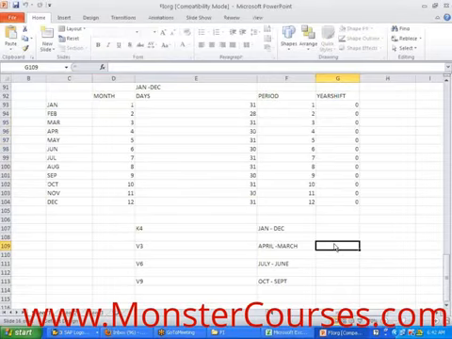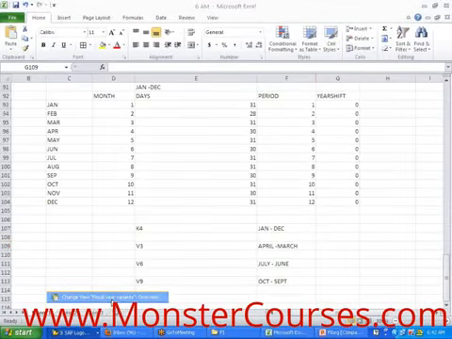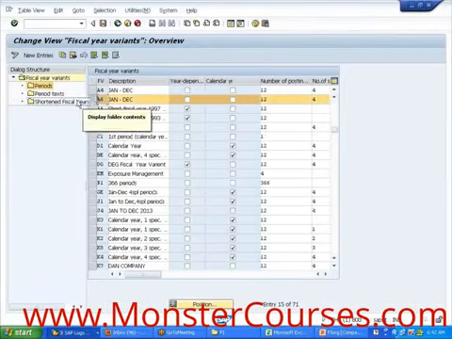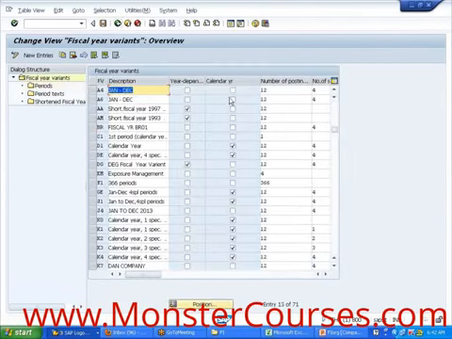So if I don't want to define all this, I just select it as a calendar year, and I don't need to define inside what I have just defined for A6. That is what the check mark is all about, this calendar year.